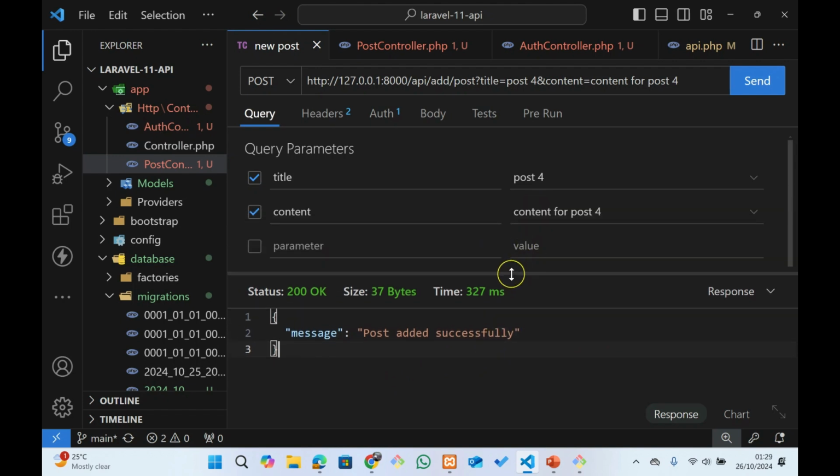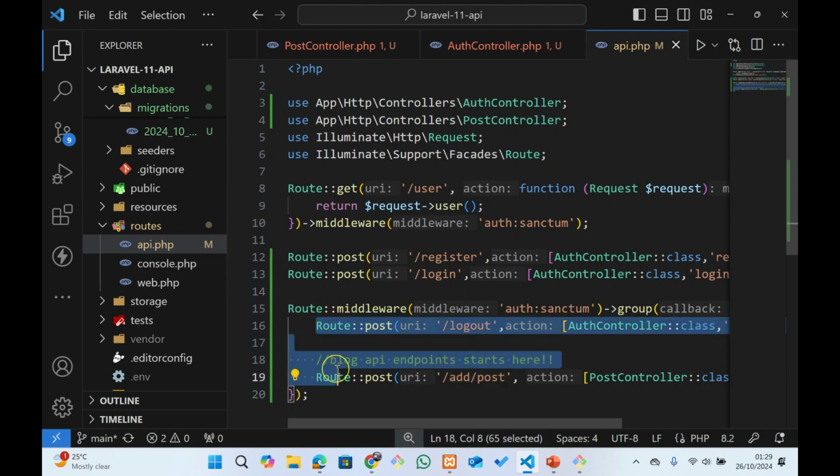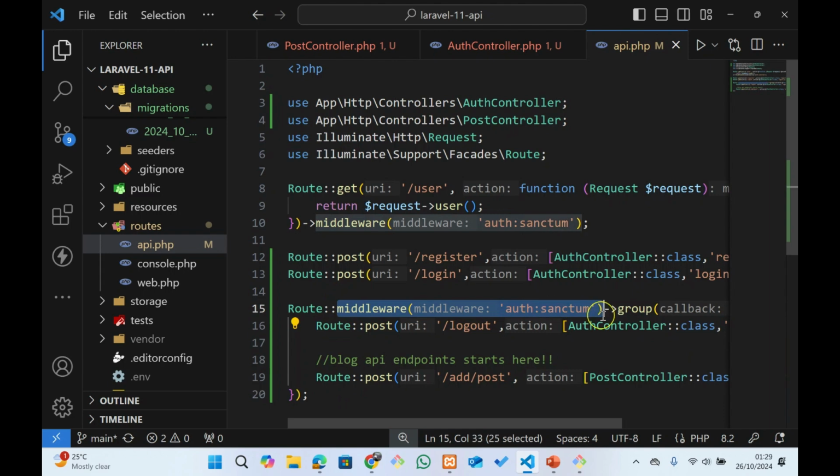So that is all about adding a post, the validation, and also the authentication and authorization of your API endpoints. As you can see here, we have wrapped all these routes inside this middleware, which is Authentication. So this deals with all the authentication and also the authorization.